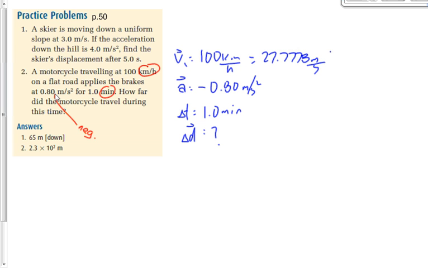Give me an equation. Oh, you're right, actually. You're right. Good thing we had that circled in red, or we might have forgotten that, right? We do have to convert the time to seconds. 1 minute is 60 seconds, right? Multiply it by 60. Give me an equation, somebody. I think I'm ready for an equation now, right? Got all the conversions done? Joseph, what equation do you want to try here?